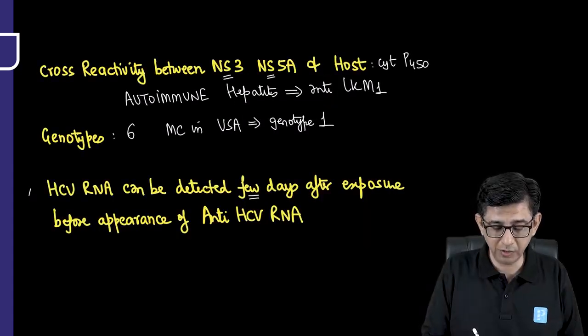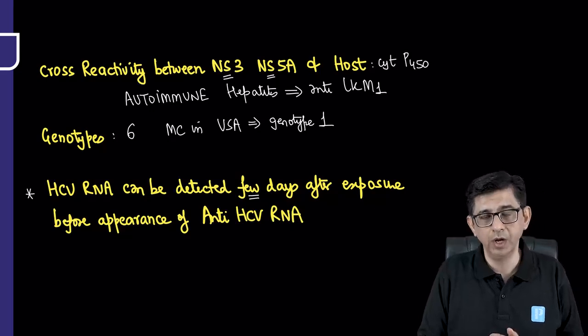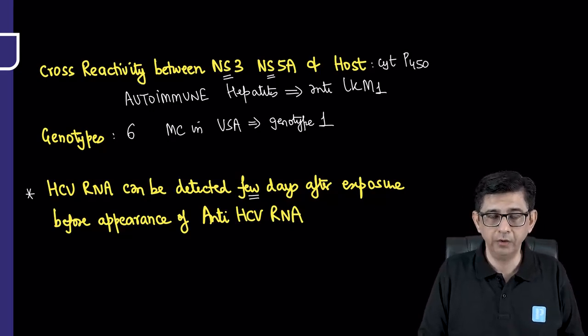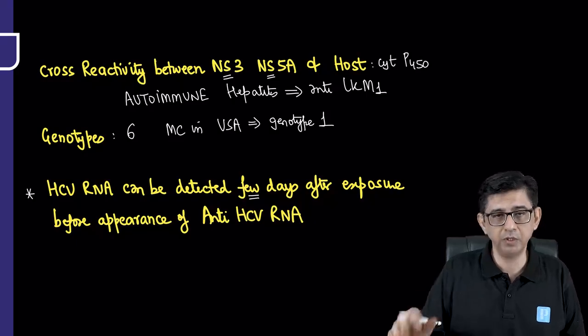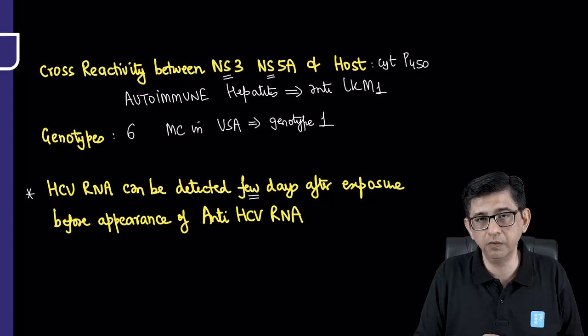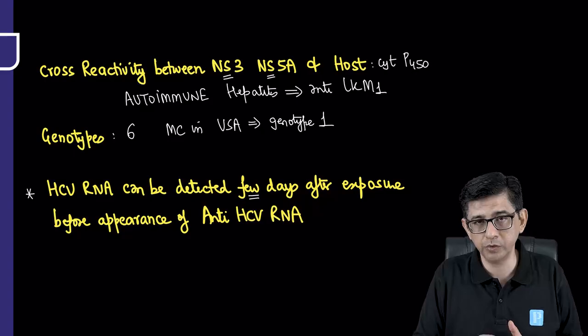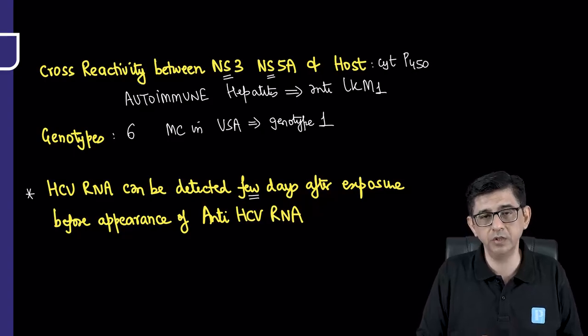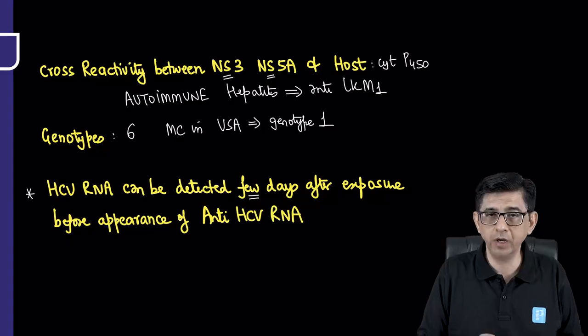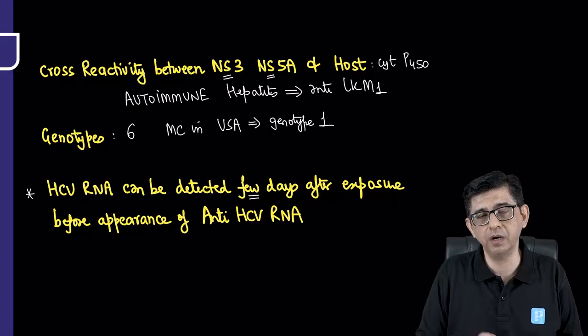And why we are discussing this point is because if in the exam he gives you a scenario that a doctor or nurse got a prick, then the test for antibody will turn positive after maybe a couple of weeks and even months. But HCV RNA can be detected few days after an exposure. So if he says in accidental needle stick injury, what is the initial test to be done for diagnosis of this infection? Then the answer would be PCR hepatitis C RNA.